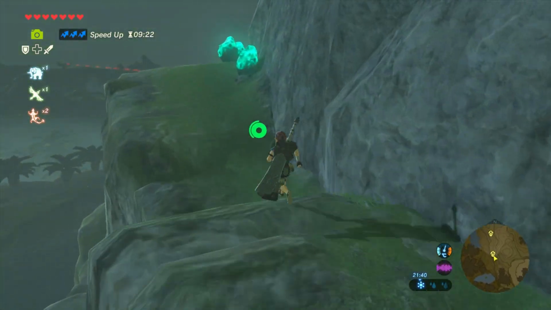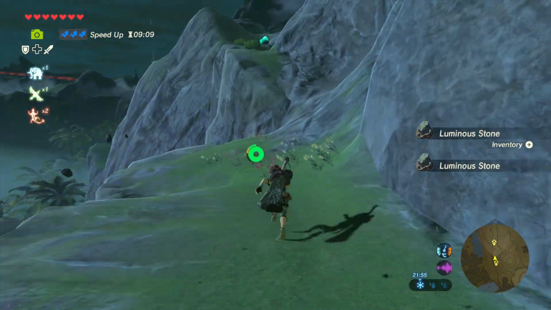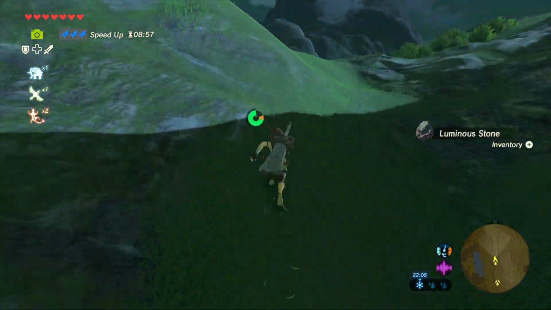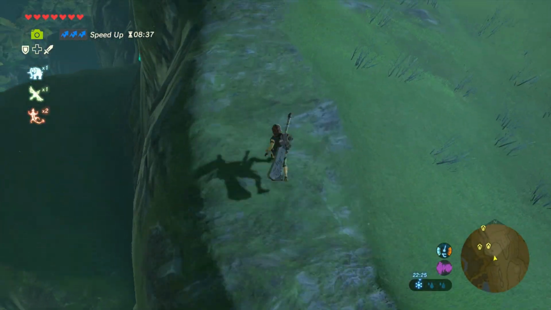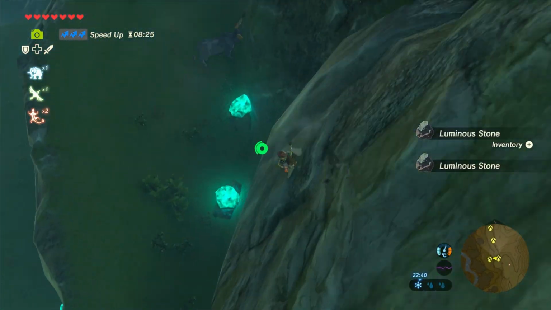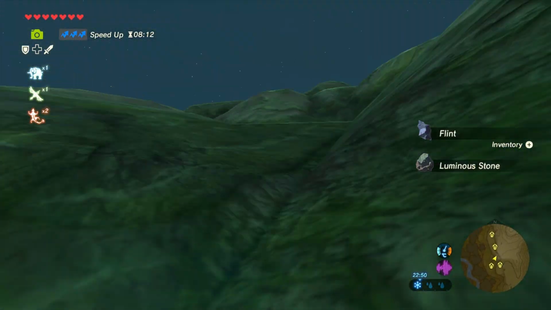We're doing this at night so that the stones light up, which makes them much easier to spot. Also, you can put on your tracking on your Sheikah slate to make sure you get all the rocks. I will leave a map of all these locations in the description below so you can follow along at your own pace. Drop down 2 levels here, and then we're gonna go back up.